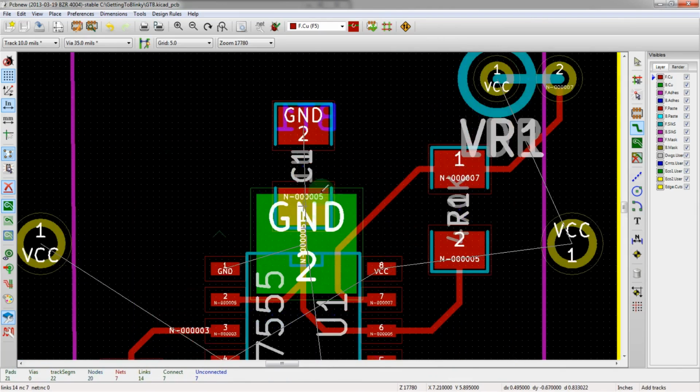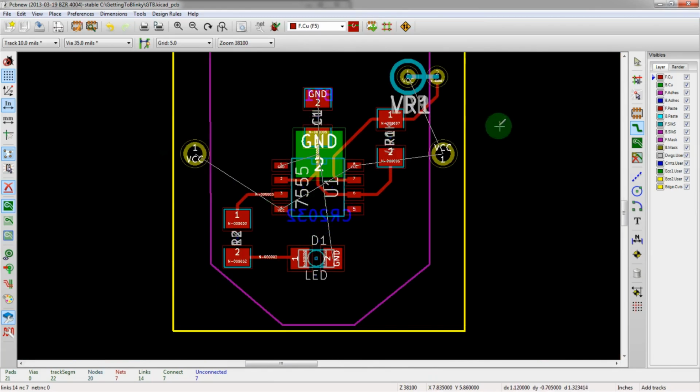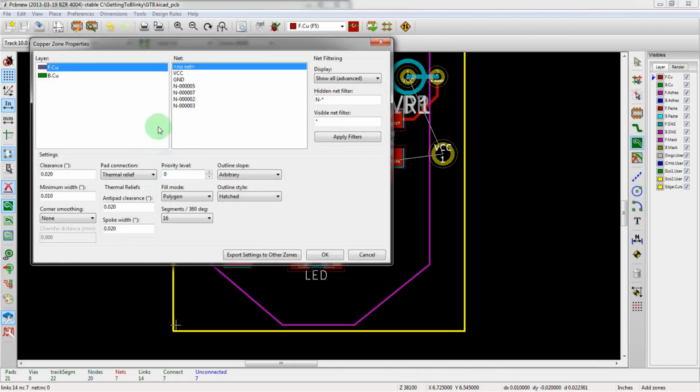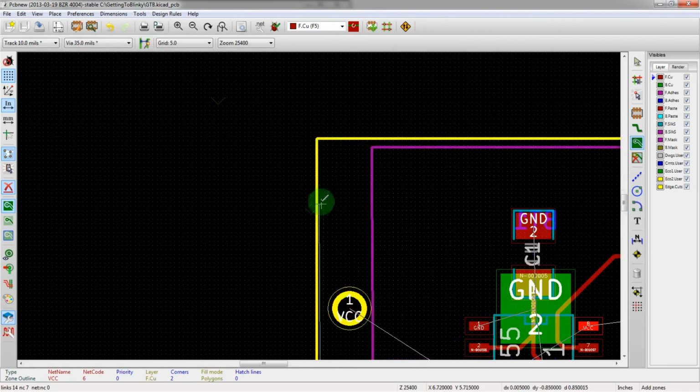Now, we actually did not connect up any of the grounds or the VCCs. You might be asking why did we do that? Well, there's another thing that you can do with layout where you create a pour, which basically fills in all of the empty regions in your copper layer to connect anything that you'd like it to. So in this case, we're going to select the filled zones, right? We're going to draw it on the outside. So we're going to do the top layer of copper. We're going to select the net name, so it'll connect anything that has this net name, VCC, it'll connect it all together. And then we can start drawing this on the outline here.